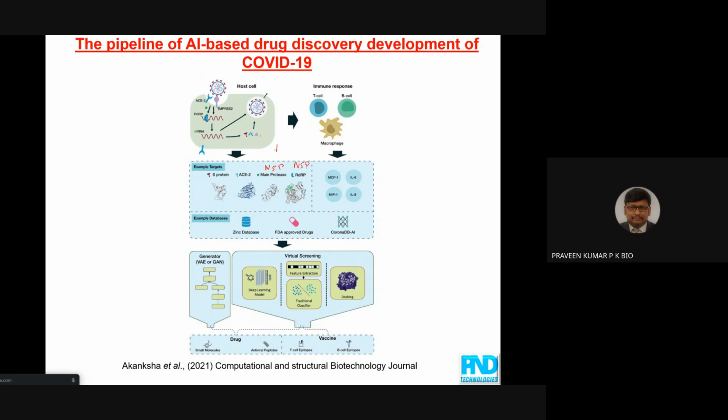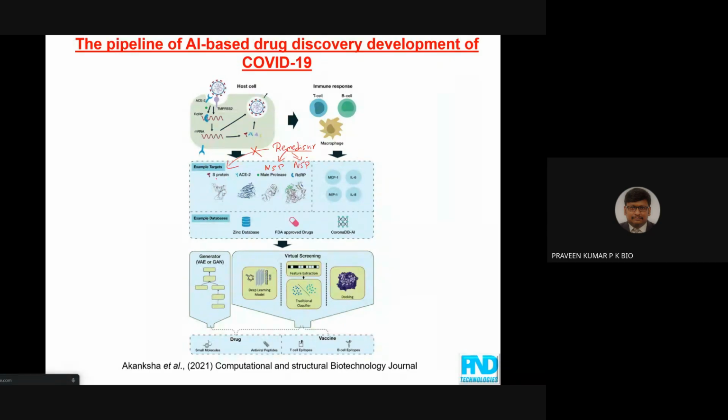As I told you, remdesivir is not targeting the spike glycoprotein. It is targeting these kinds of proteins. Of course, this is a repurposed drug, and only FDA-approved drugs. FDA approved means it has cleared up to the third phase of trials. The remaining drugs may have cleared only phase 1 and phase 2, whatever is available.